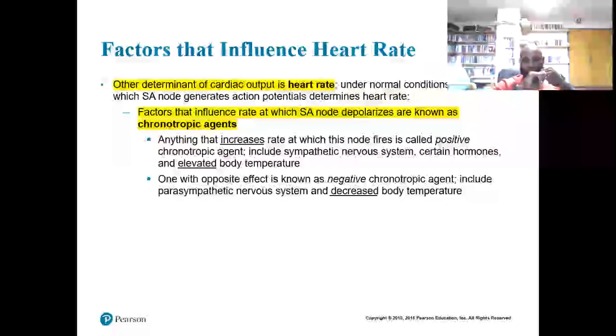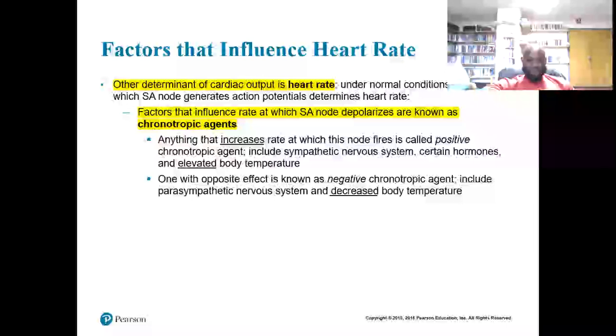Right. Cardiac output is related to your heart rate times your stroke volume. In general, if your heart rate is higher, your cardiac output would be higher, which is what happens when we exercise. Your body demands more oxygen, and so you increase your heart rate and therefore increase your cardiac output. But there are other factors that play a role when we look at heart rate and cardiac output.